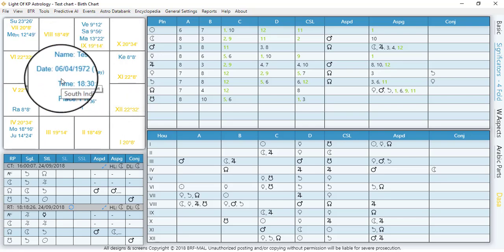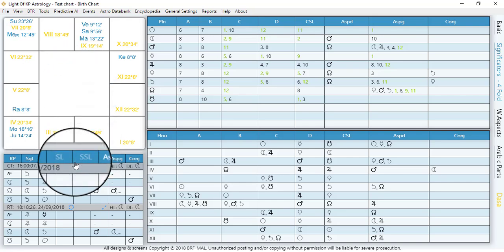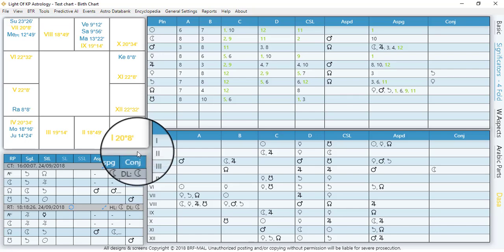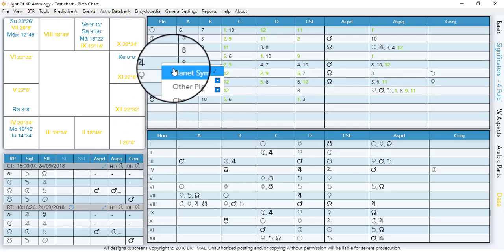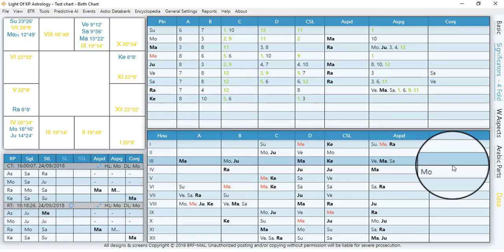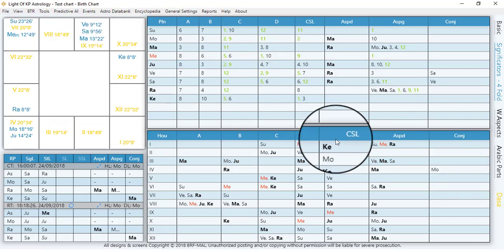But now another very interesting thing we have done in Lokpa, you can hide the birth information. Okay, because if you are an astrology teacher, you can always show the information hidden, and you can discuss the chart, you can show it in different places. So this is what I want to show you, and next I'm going to talk about the different tools which are here in the next video.